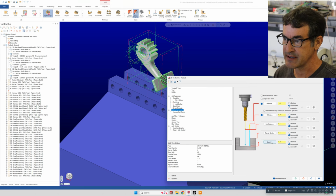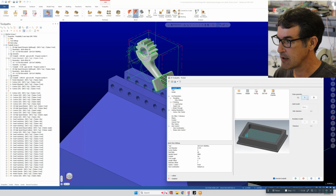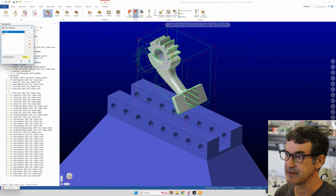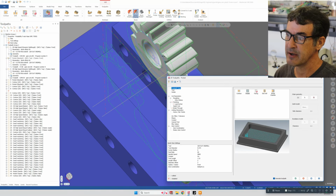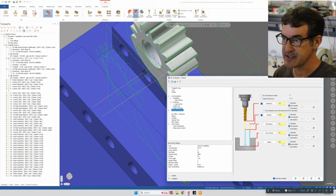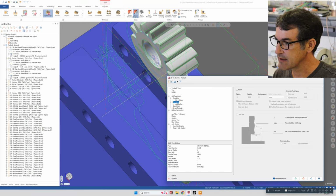So depth of cut basically sees whatever curve you selected to actually machine this part, which in our case, under chain manager, is this circle that we chose, which I drew basically on the surface of this part itself. The depth of cut is the depth from the feature that you set as your driving feature. So since this curve is on 0, in our case under linking parameters, depth is 0, so we're machining to this surface.